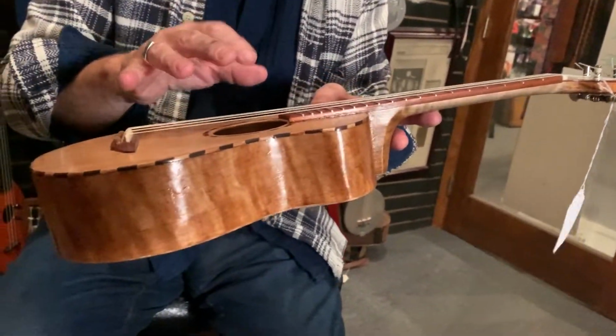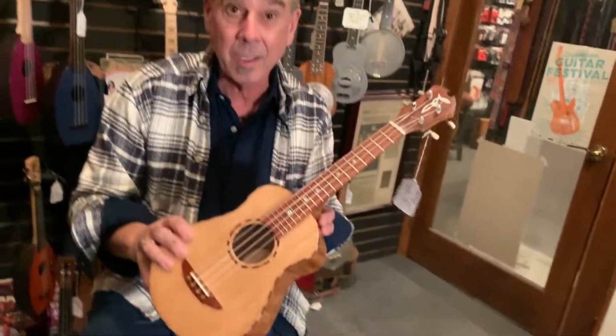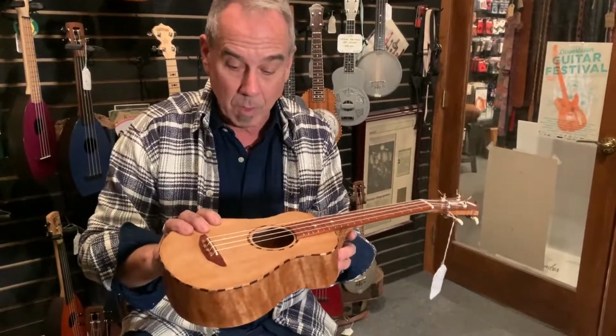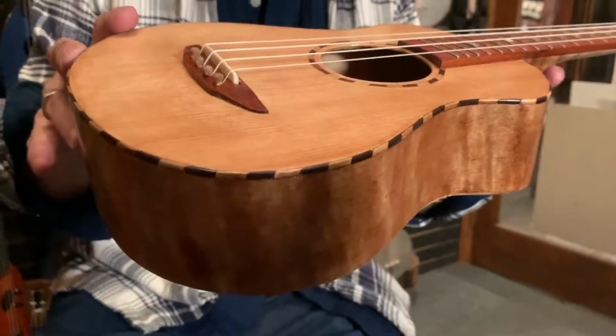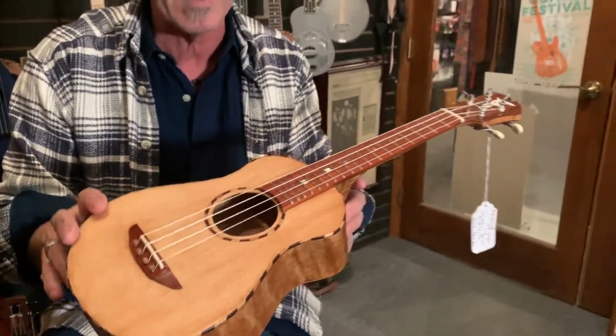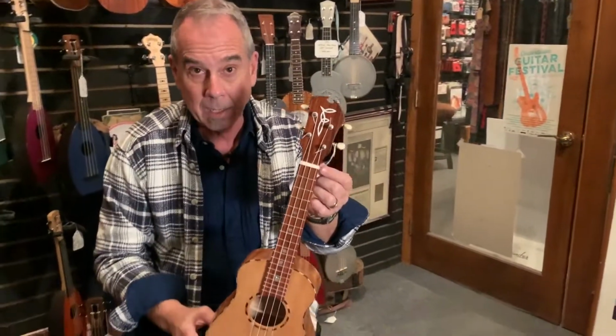He inlays all this, and again, remember what I said about the crudeness of ukulele. Finn is a genius, with old wood, and everything is handmade, and he's kind of our local buddy, and he's got some health problems, so we're looking after him. Buy a Finn ukulele. I know, I'm getting to it. $395. All solid wood, made just recently.